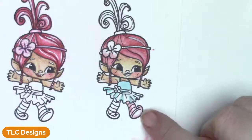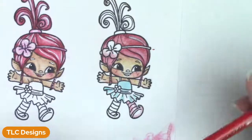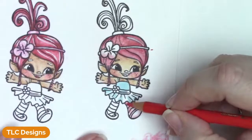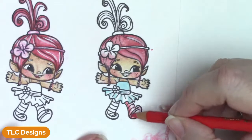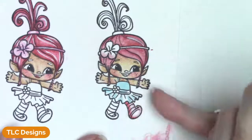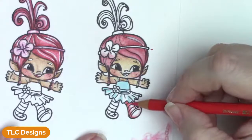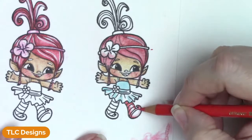Okay, so I left white in the center intentionally. And then I'm going to grab the darker color, which is deep scarlet red. Boy, they have to have three different names for this. And I'm going to just put the deep color where the darkest section would be on the tights, which is definitely going to be under her, right? Like behind her shadow. You're definitely going to have a little bit of dark underneath the tutu. And then because the light is more in the center, you're going to have a little bit of the dark color right here.